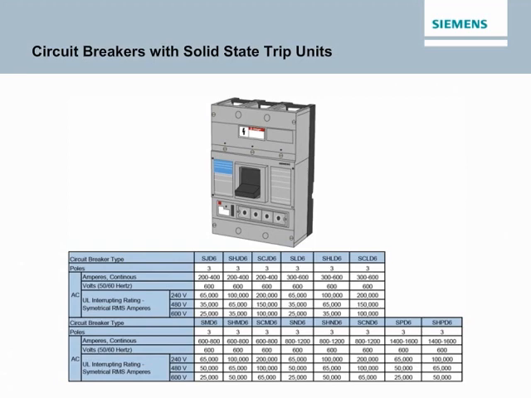In addition to the standard circuit breaker types SJD6, SLD6, SMD6, SND6, and SPD6, which carry a blue label, this family includes high interrupting rating types SHJD6, SHLD6, SHMD6, and SHPD6, which have a black label, and current limiting types SCJD6, SCLD6, SCMD6, and SCND6, which have a red label.